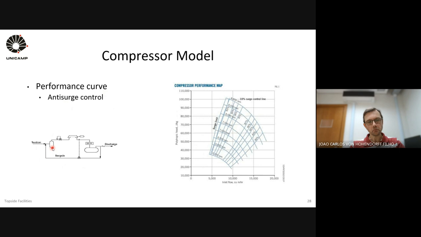Okay? If I am operating a certain amount of gas and I am producing less gas over time, and if I touch this limit, the idea is we need to include in the system a loop of gas through this equipment, avoiding this surge phenomenon, okay? And on the other side, I can have a lot of gas. We have a different problem, but the idea here is to limit the capacity of the oil producer. Okay.